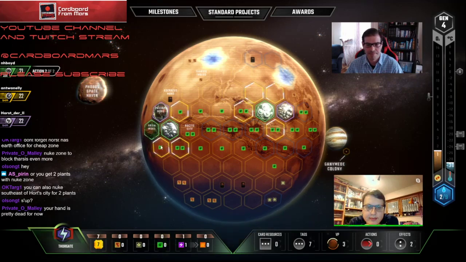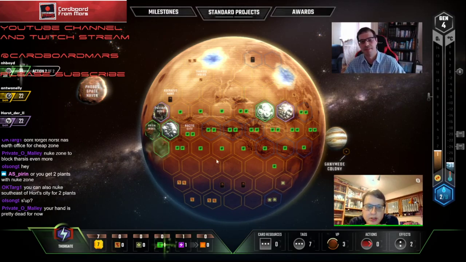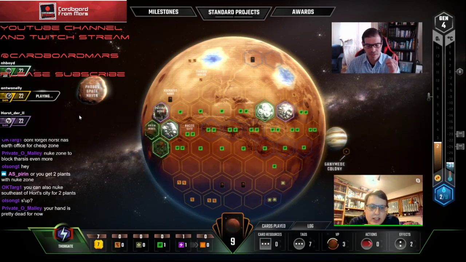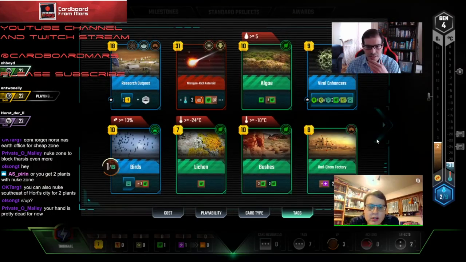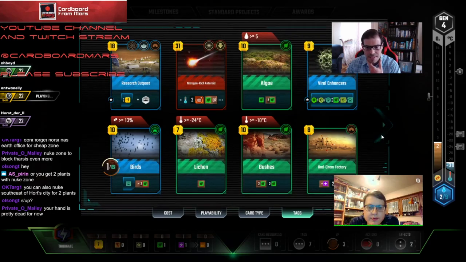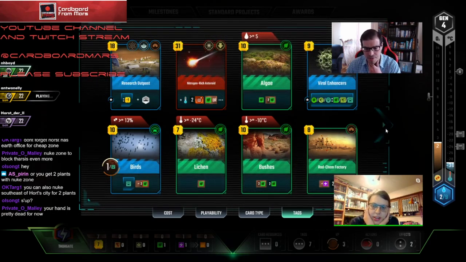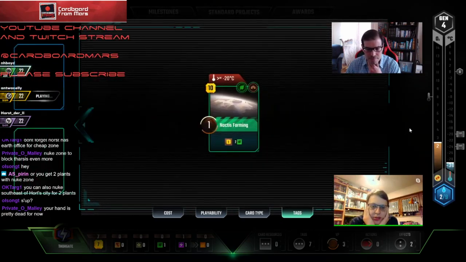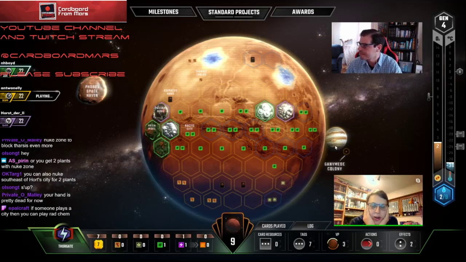I'm going to put it here. Or should I just put it here? No, bottom left. All right. I don't think it changes anything if you have one or two plants, and I don't want to create good city spots for Tharsis. I do want all of these cards, but it would be nice to sell a card and just get Rad-Chem on, but I guess we're just waiting one turn. Maybe someone will place a city. Yeah, it's possible. That's our little hope.